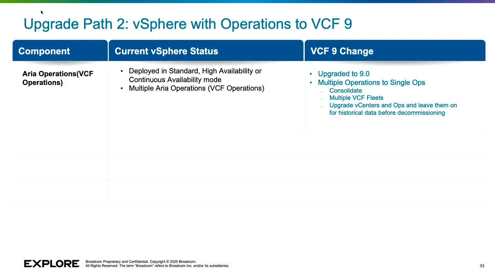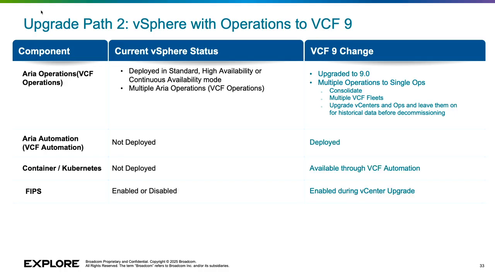All right, just a few. So you have a few choices. A fleet in the 9.0 world can only have one operations. If you have multiple operations right now, it's fully supported, you can create multiple fleets in VCF 9. Or you can choose to figure out how to consolidate them into a single operations and then bring it to 9. The other option is you can get your primary VCF operations and move it to VCF 9, and the rest of them can remain just as they are and continue to work. No change for any of the other components either.